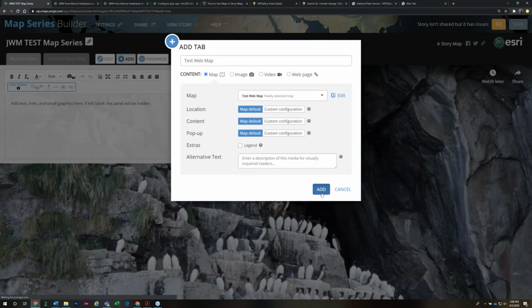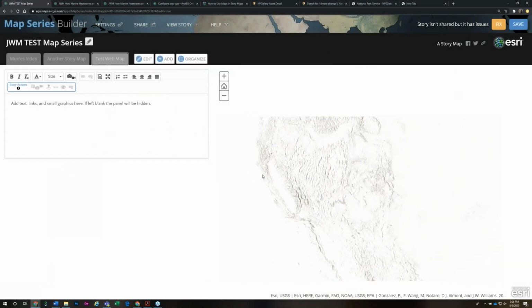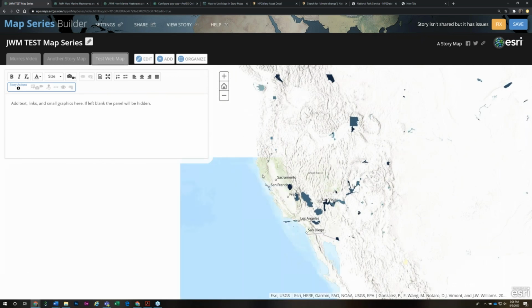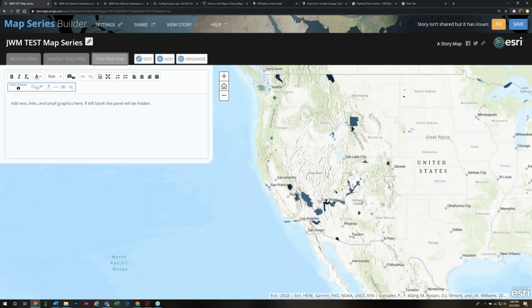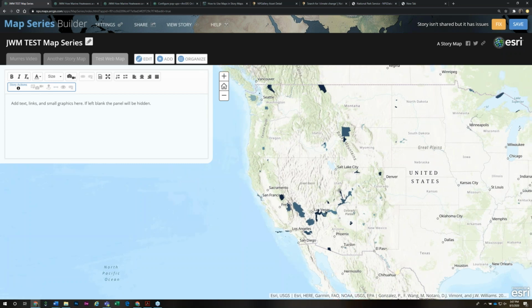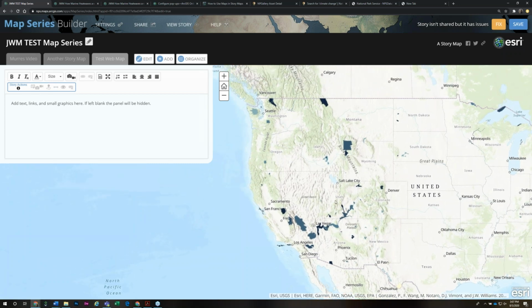One other question, is there a handbook or a guide that gives guidance for the standard sizes of logos for a map that will be shared on a story map? For the sizes of logos, can you clarify what that means? Like partner logos or NPS logos, or do you mean like points on a map, symbols?